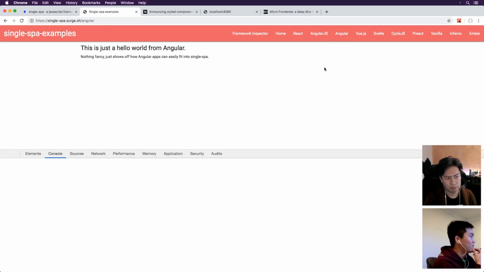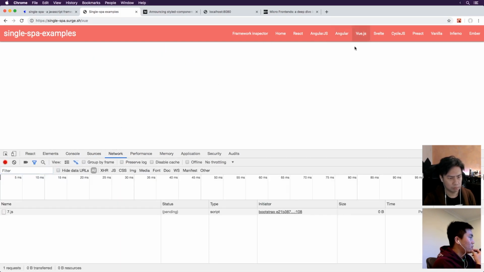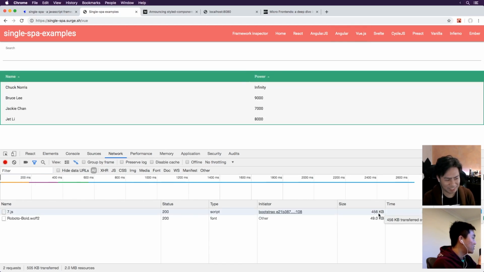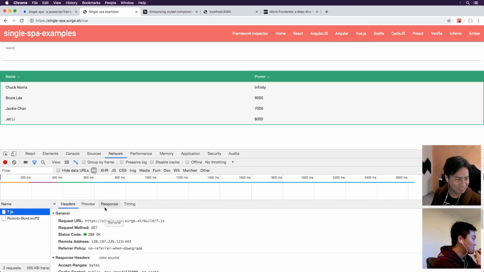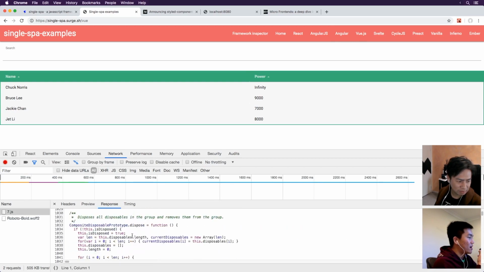All right, let's see if we can track the network here. So if I click on Vue, because I haven't clicked on that yet. Okay. Wow, yeah, it's definitely downloading something, right? All right. Is that minified? All right, so that's not minified. So I guess that's okay.